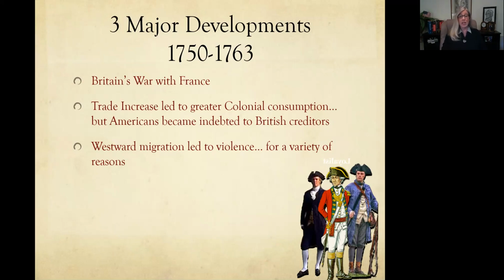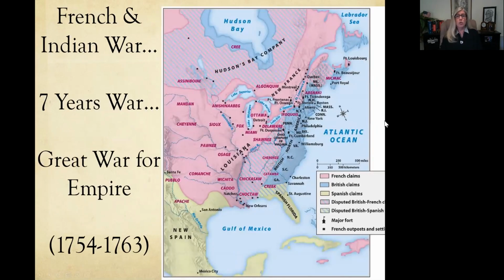And then as the population continues to grow in the colonies because of economic opportunity and just natural increase in the population, people start to move to the West. They feel that this is an outlet for them where they can get land that's cheaper, where the aristocrats in these cities, these early areas where the colonies were first formed, have kind of dominated all of the best land along that coastline. So as more people move west, you've got conflict with natives, you've got a discussion about, well, whose colony owns this land, or what colony is this land part of? And none of that has really been sorted out yet. So those are the three main developments that erupt into this war.